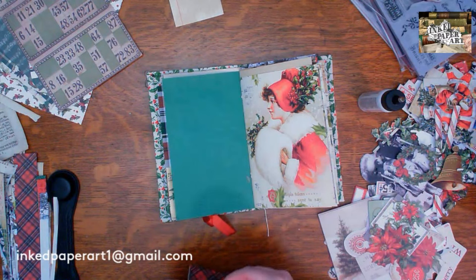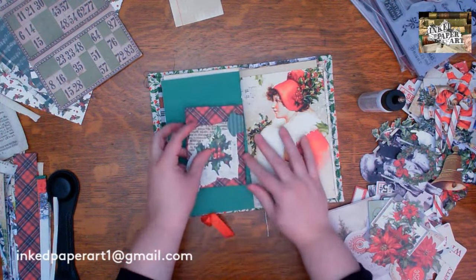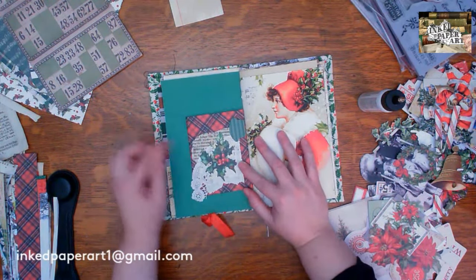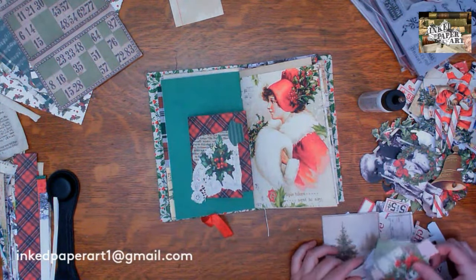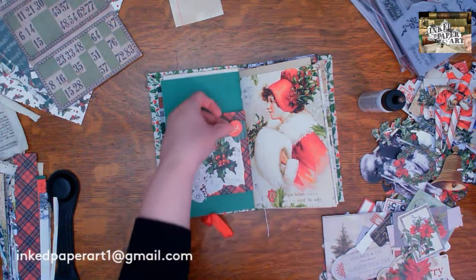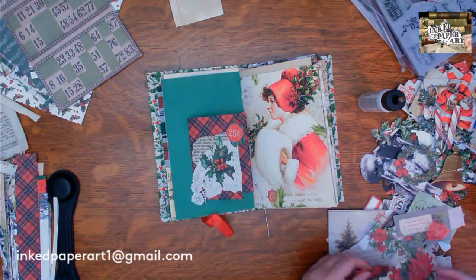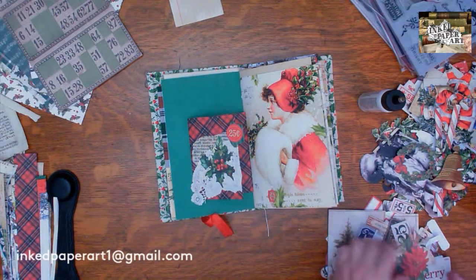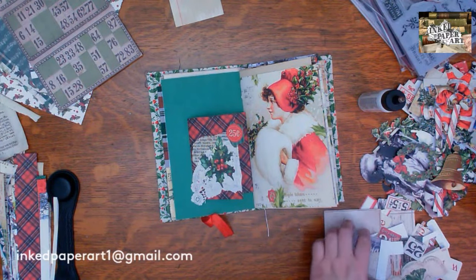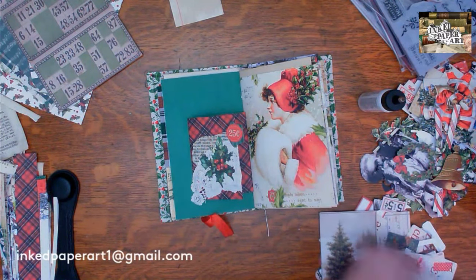Come on. Okay. So that's what he looks like. Then he needs something right there. And there's a ton of tiny little thingies to put there. Like we could even put like that there. There's a ton of goodies to put there. What do you guys think of that? Kind of too big for it, but I kind of like it.